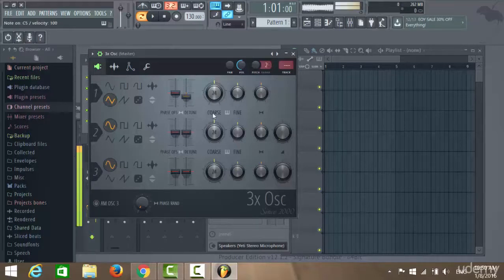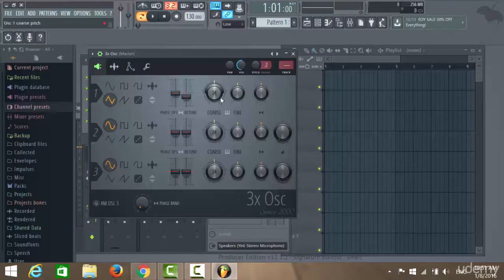Detuning it. So we're making this first oscillator. These are all oscillators. They each make their own sound, but then we're putting them together. That's 3x, 3 times oscillator. So it's 3 oscillators together. And if you detune it slightly, it gives it more of a wide sound, because it's detuned compared to everything else. Why it gives it a wide sound, a little bit more must be going on there, but we also have phase offset, which will also change where the sound is positioned. Maybe not in this case.